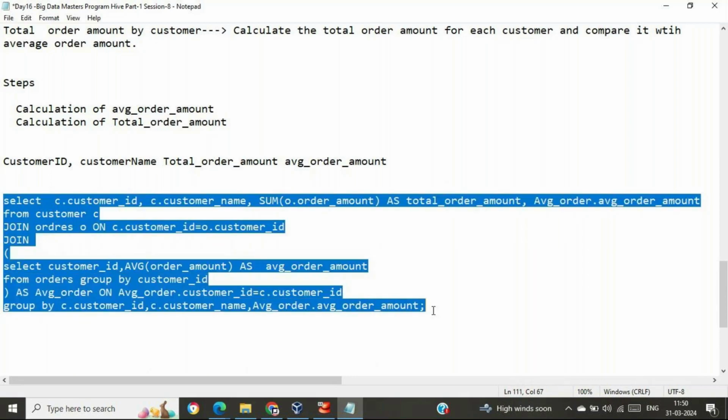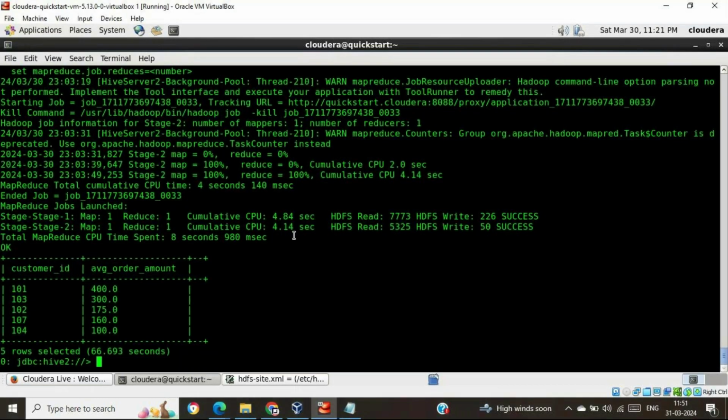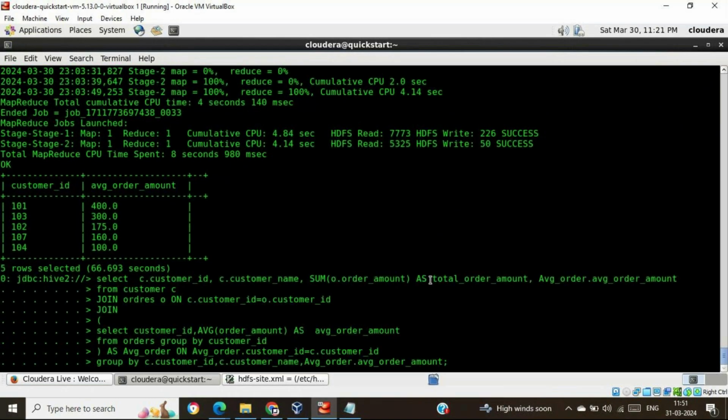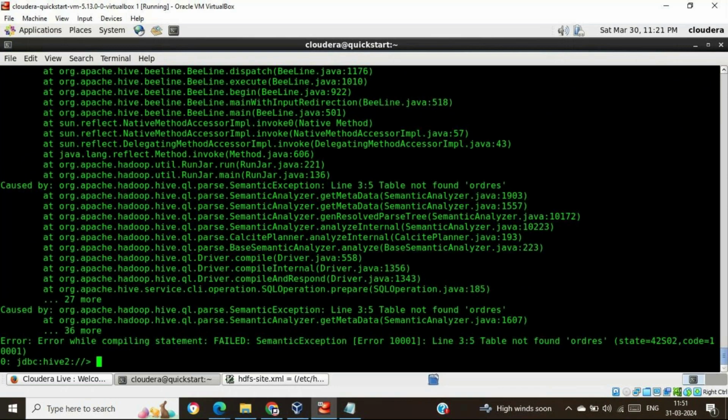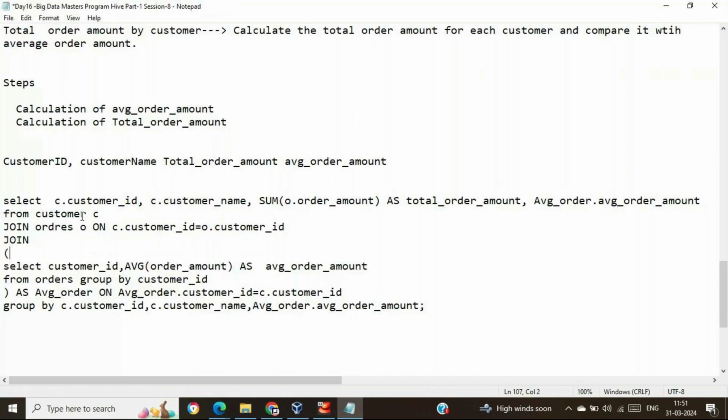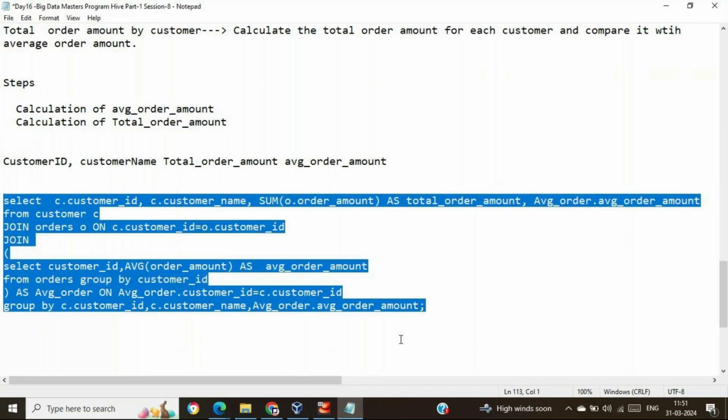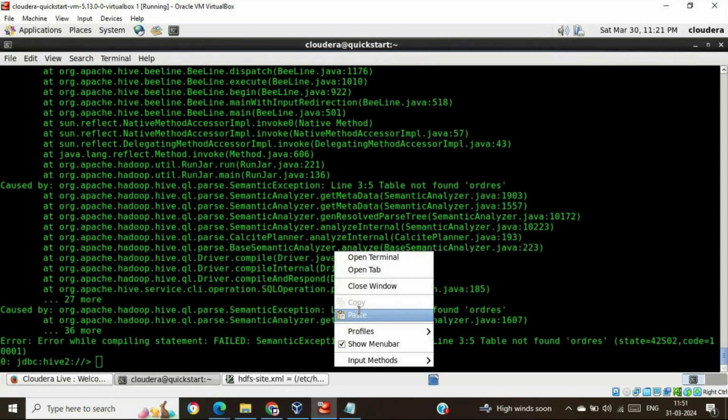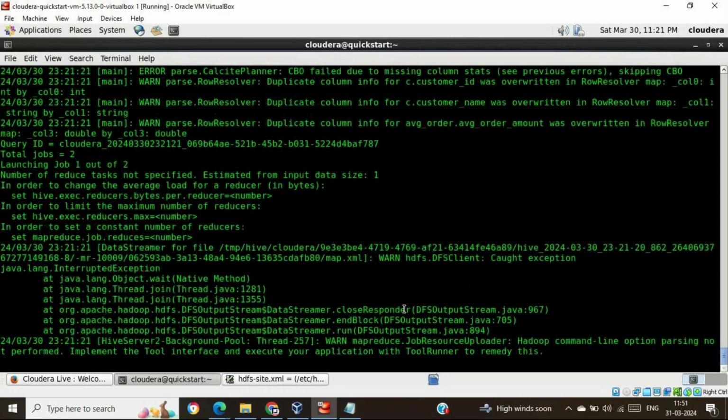Let me copy and paste it over here. What is table not found, orders? Order, spelling mistake. My mistake. So the calculation keeps on going.